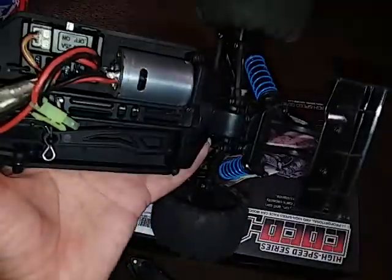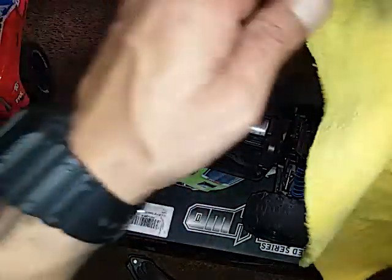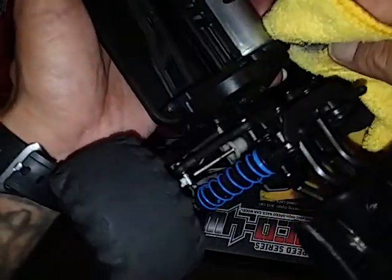Okay. Man, look at that, guys. That's horrible looking. I'm going to put a dash more on here. Put a little more on there. Rub it again around the sides here.